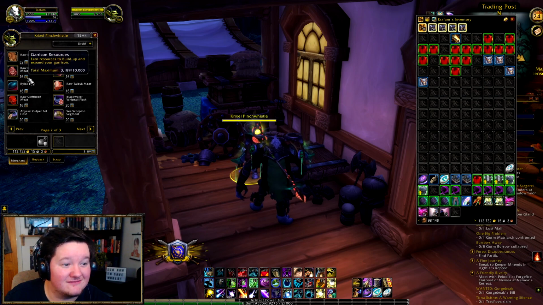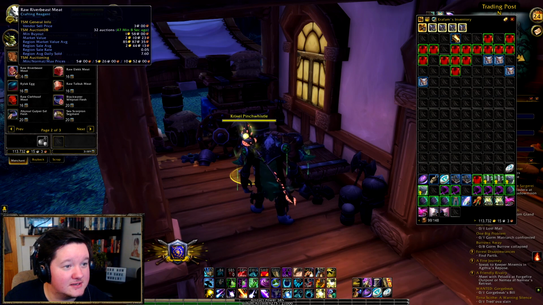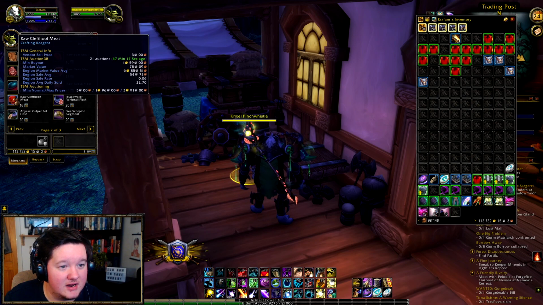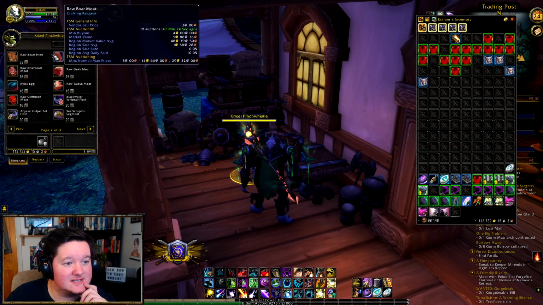Rylak egg, again, really low. Raw river beast meat, that's looking pretty good actually. This 1.5 was the more expensive one. This raw boar meat is looking really tasty. And then raw cleft hoof meat is also quite expensive.